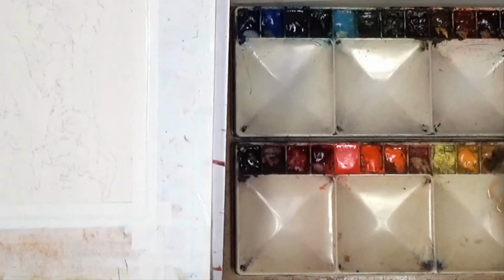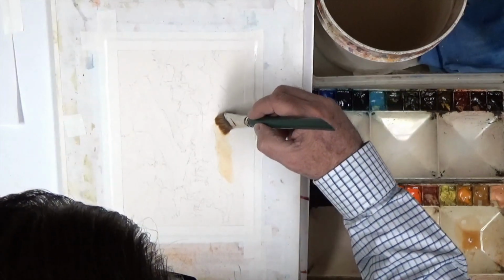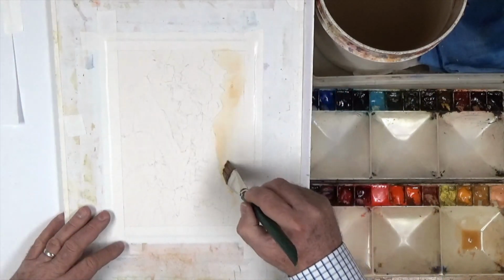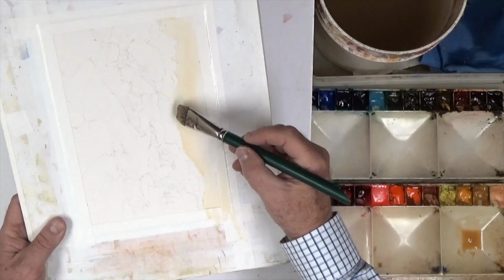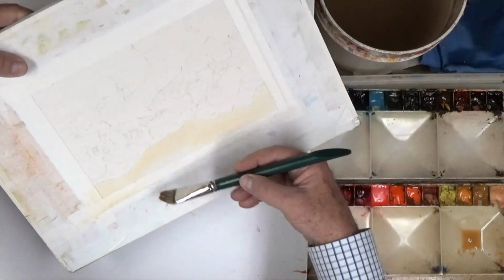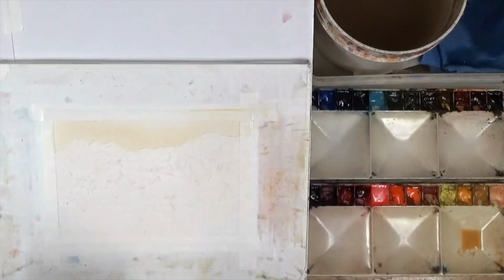The first is yellow ochre, which I'll mix out here in my Eldajon palette, and I'll drop a little bit of this yellow ochre right down here along the skyline, and I will bring that across. That's going to give us just a kind of a light tone that comes through. And then as that begins to settle into it, I check the edge, and if there's a heavy bead there, I'll just turn it upside down and allow that pigment and water to flow back towards the top of the sky area. As that begins to settle into the paper now, I can come over to my palette and work a little bit on the additional colors. So what I will do next, once that settles in, is I will bring those other colors into it.